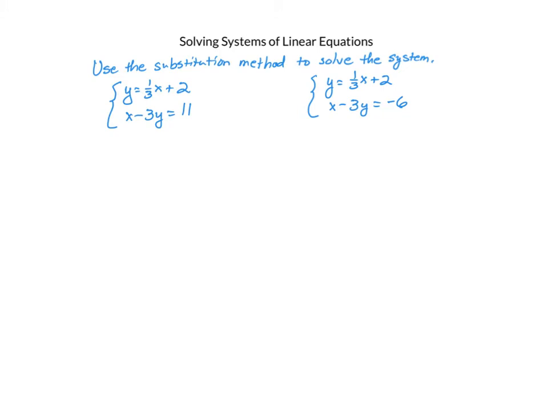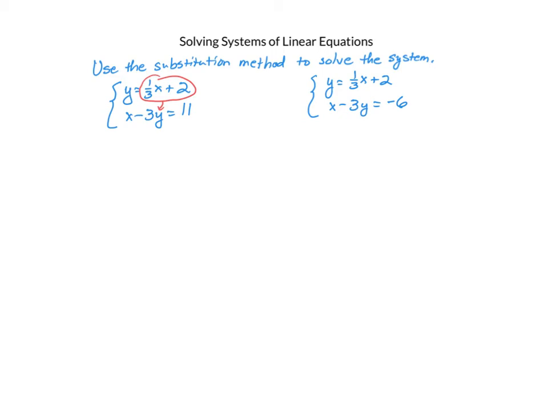We're going to solve two more systems using the substitution method. Let's start with this problem on the left. You'll notice this first equation has already been solved for y. So let's just make the substitution. So I'm substituting 1/3 x plus 2 into the second equation. It's kind of nice when one of the variables is already isolated.